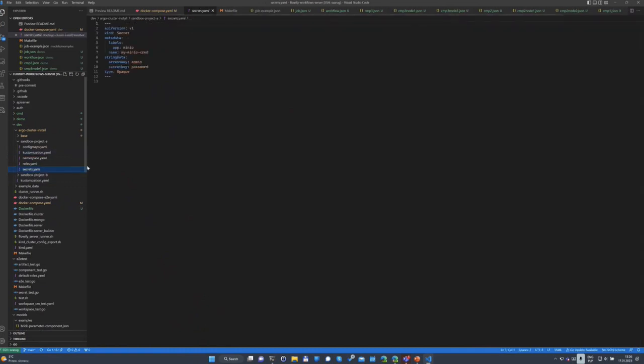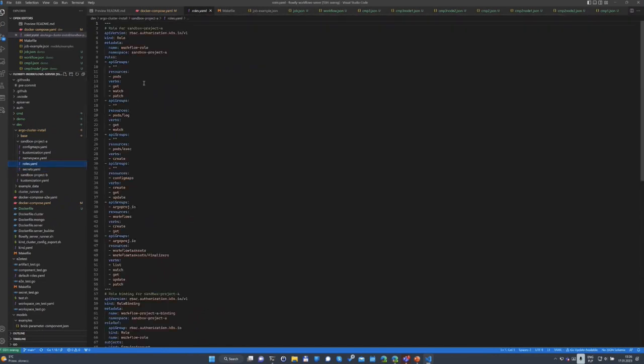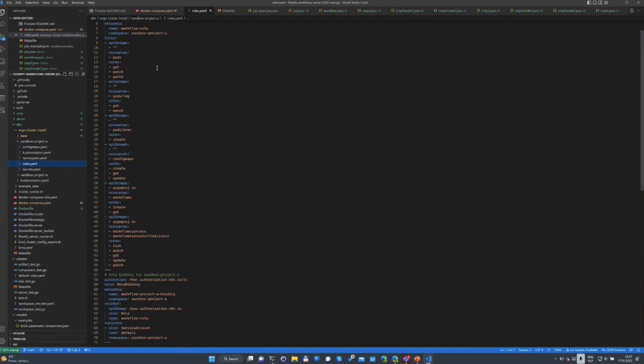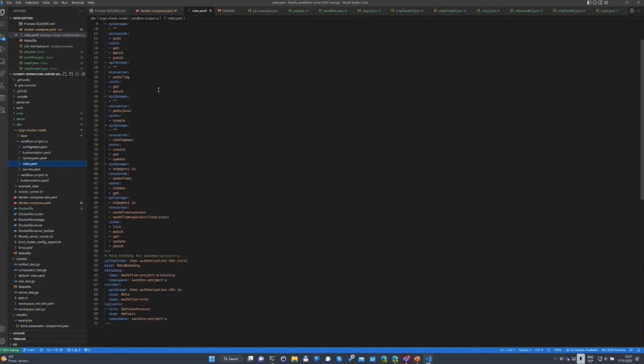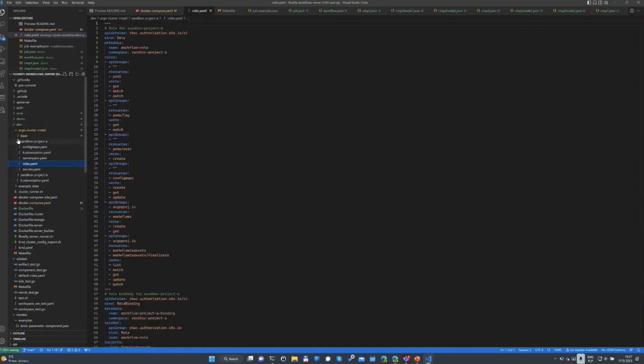The secrets are just the same as for Minio, because this namespace also requires access to Minio. And we have some roles, and those roles define in some way the authorization for our users. So this file is important.